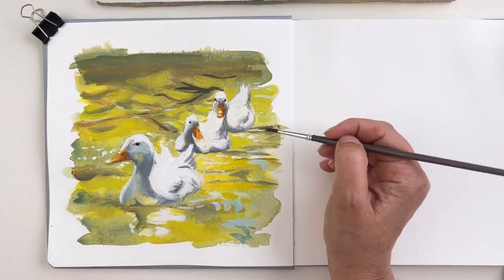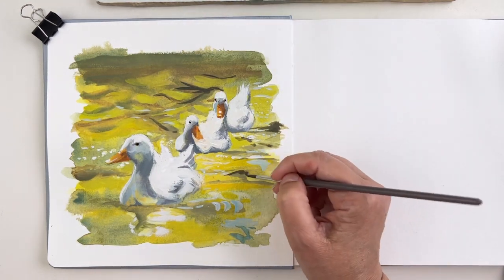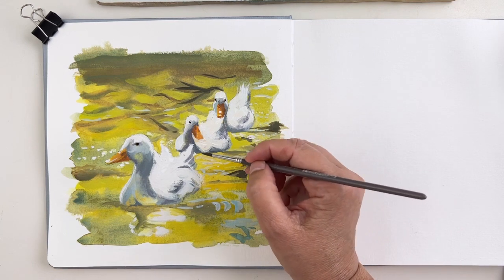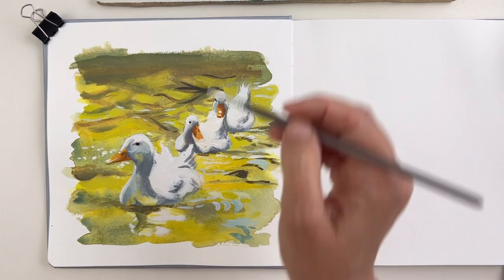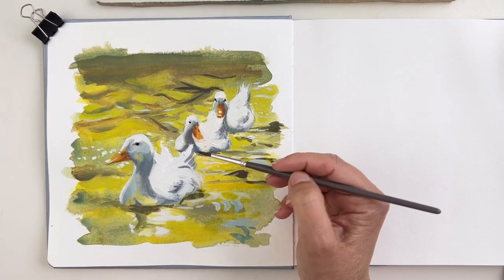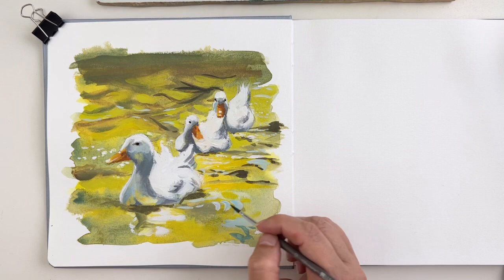The first thing is highlights, and then I will go back with darker colors. Maybe I should have done it the other way around and had the white on top of everything, but that's the way it is. So always in the idea to have my white really standing out, I need to darken everything all around. So I'm using a very liquid gouache, always to have it merge with the watercolor under, and a very dark color. Yeah, I know it looks weird now that I'm looking at it, but when it dries, it's really lighter.